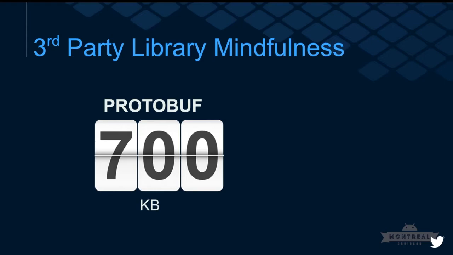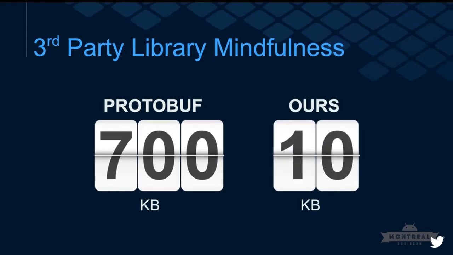The original protobuf was 700K, like I said, and when we decided to just implement our piece of it, we got it down to 10K in Crashlytics. So it was a savings that was worth it, even though it took a lot of time, because just look at the numbers. It's obvious, and when other app developers are making these sort of decisions with your library, you wouldn't want them to choose a competitor because yours is just too large.